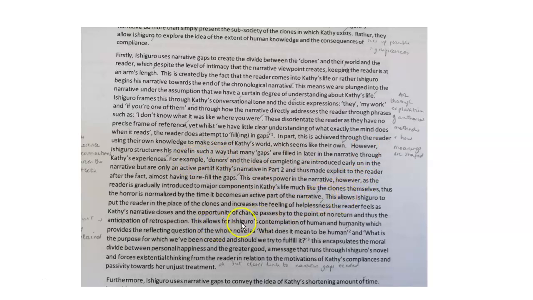We've got that repeated twice. I perhaps should have noticed that when I was helping edit this piece, but never mind. And then reading on to a message that runs through. We've got all of this language that's showing me as a marker that this writer is thinking, is interpreting, is building up their interpretations all of the time. And that's what I would hope your writing for Band 5 would be doing.